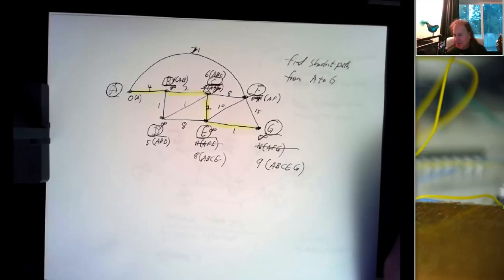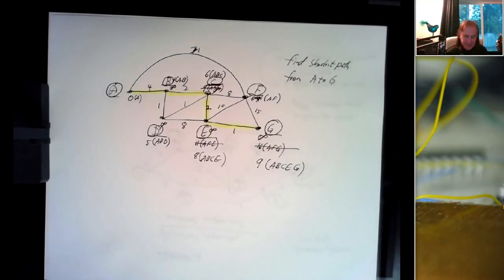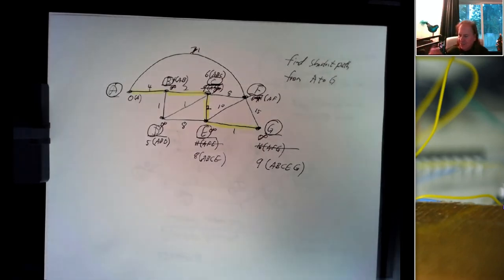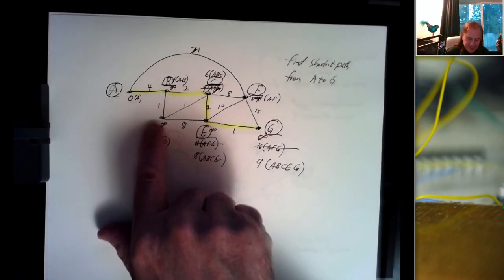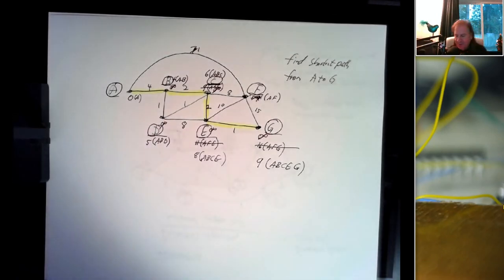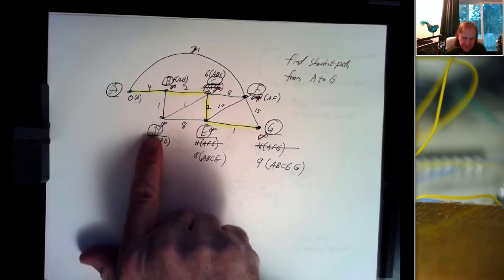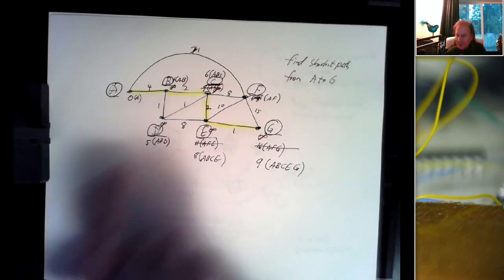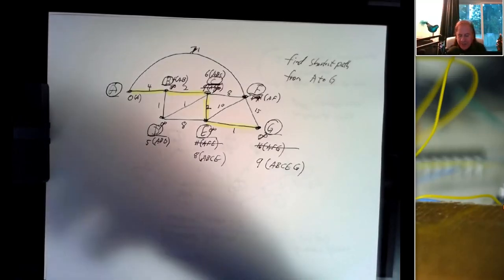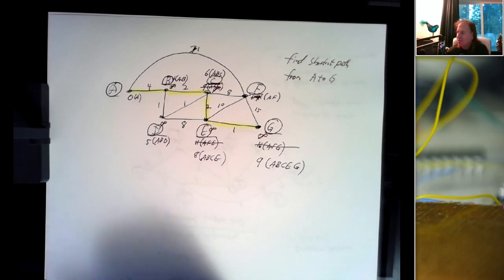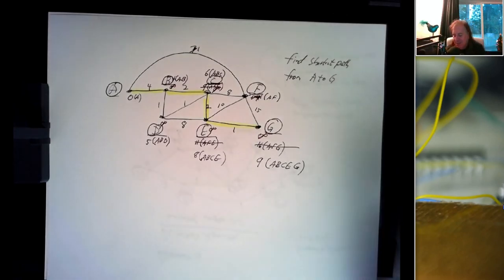So this always finds the shortest path. And this is an example of a greedy algorithm, right? As we proceed, we are solving the problem at each step, right? Each time we circle a node, we have found the shortest path to that node. And we never need to reconsider the distance to that node. Each time we visit a node and circle it, we're done with that node. So we're building up the solution as we proceed, and when we're done, we've got the solution to the whole problem.